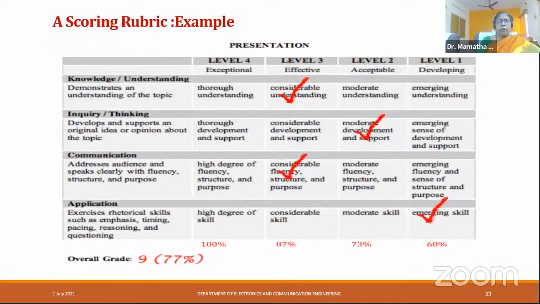If you want to make it a better kind of analysis, what you can do is define each level with percentages. If he has scored level 4 performance, consider it as 100%. Level 3 performance, consider it as 87%. Level 2, 73%, level 1, 60%. Add all that and divide by 4, you get the total percentage of this student. That comes around 77%. So 2 times 87 plus 1 times 73% plus 1 times 60%. Add all that, divide by 4, because 4 levels are there. So you get 77%, and this is better than the previous assessment, wherein the person was shown 56%. So here the same student will feel better scoring 77%, and he will try to perform even better. That's all we can achieve.